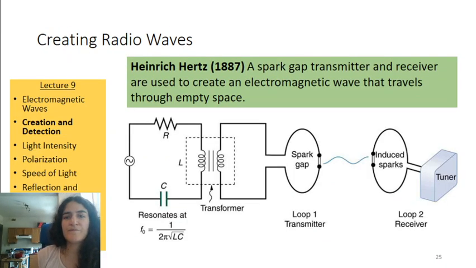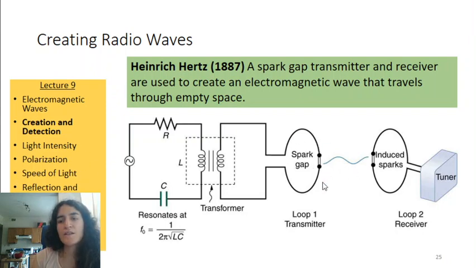Okay, here's the birth of how radio waves were created. Here I have an LC circuit, right? In the previous lecture, I discussed how LC circuits oscillate as a function of time. It's connected to another part of the circuit via a transformer. This could be an amplifying transformer that amplifies the voltage in this circuit.